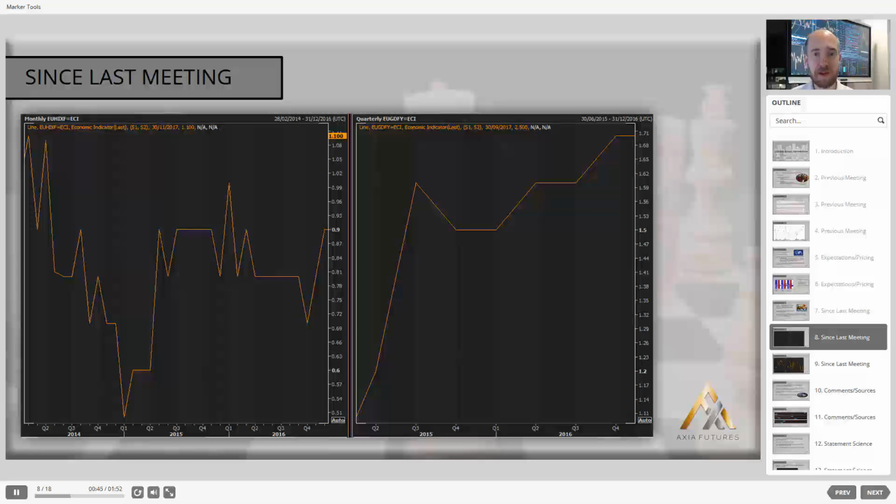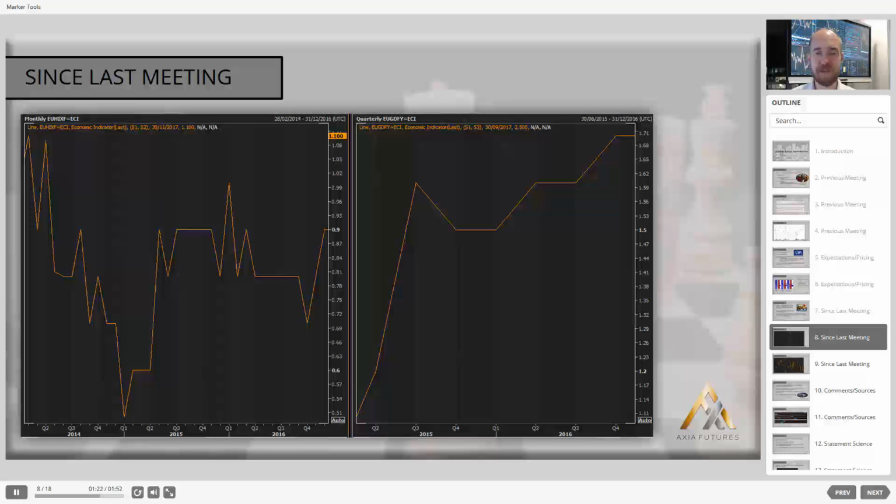In terms of inflation, and remember, this is the key thing for the ECB, their mandate is for inflation at close to but below 2%. Inflation has not really picked up in quite the same way. Yes, we've got a low just prior to QE starting, down at 0.5%. And this has then picked up, and we've moved up to 0.9%. So an improvement, but clearly a long way from the ECB's target. And so certainly illustrating that, particularly for the majority of 2016, inflation's not really changed at all.